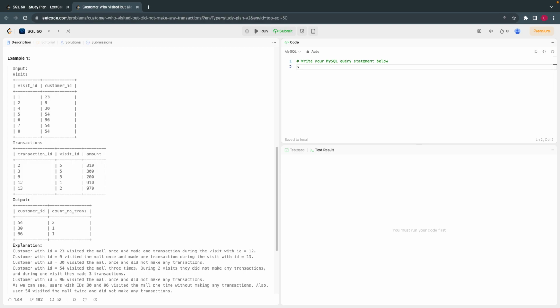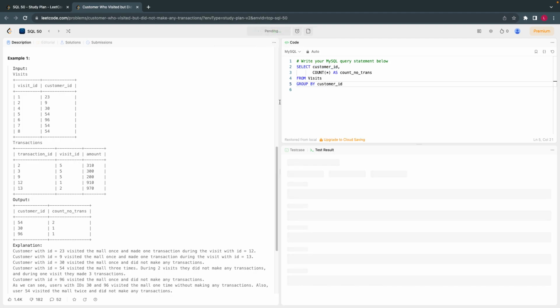So we just use group by, select. What they want is customer ID. We have a customer ID here. And let's count how many times. As of now, let's only just count, we'll filter out later. Count as, let's say, the name they want, from, let's say only visits as of now. When you are using count, obviously I have to say group by on customer ID. Let's see what this gives me. This gives me how many times each customer has visited.